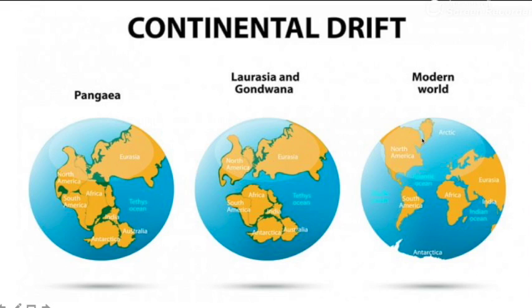And as you can see, this is the modern world. Here, South America, look at the second picture, South America and Africa, they are one. But in this third picture, you can see South America and Africa, they are separated. It means this is the past of our world. And we must know about our world first of all. Look at the next slide.